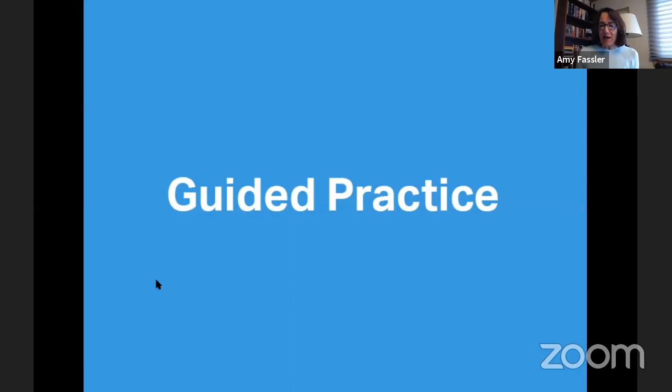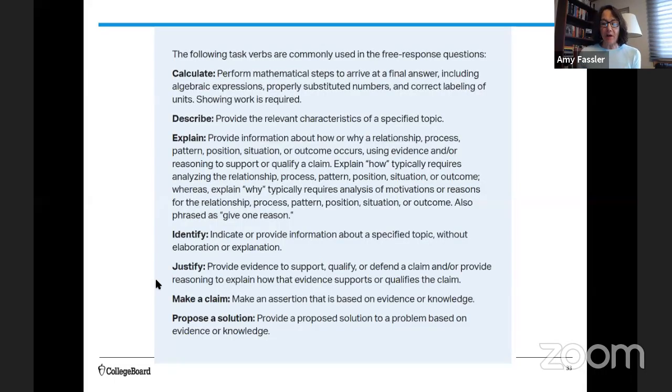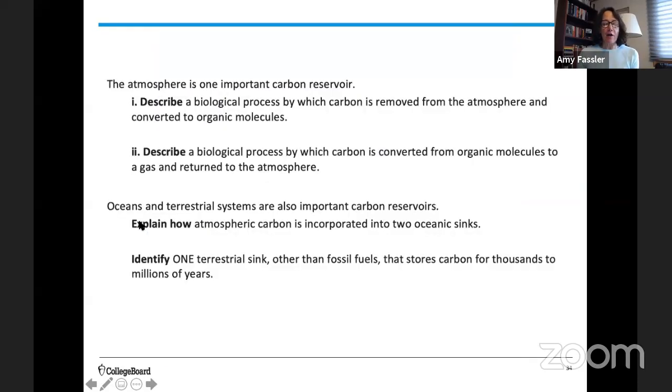So we're going to go through a guided practice question that gives you a little bit of a chance to practice some of the content and skills that we've been looking at. Remember these command terms that you're going to see on the exam. And we're going to start off. You can jot your answers down, think about them verbally. I'm going to walk you through this, and then I'll leave you with your homework question to go over with Dr. Sowell tomorrow.